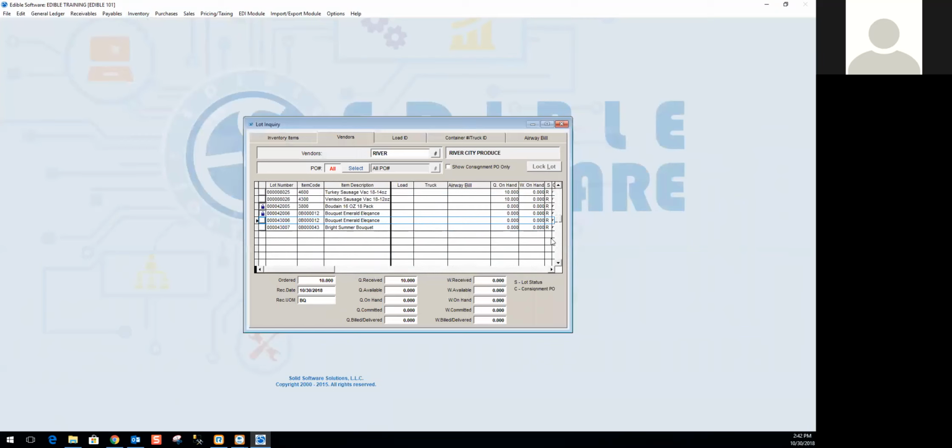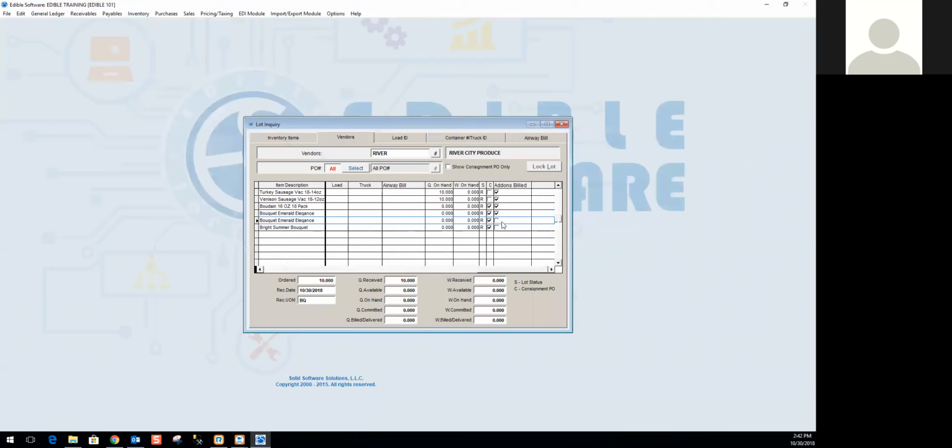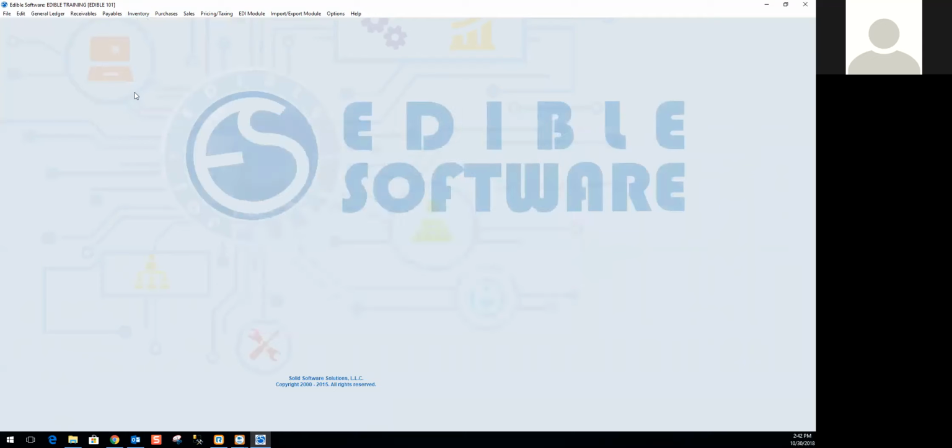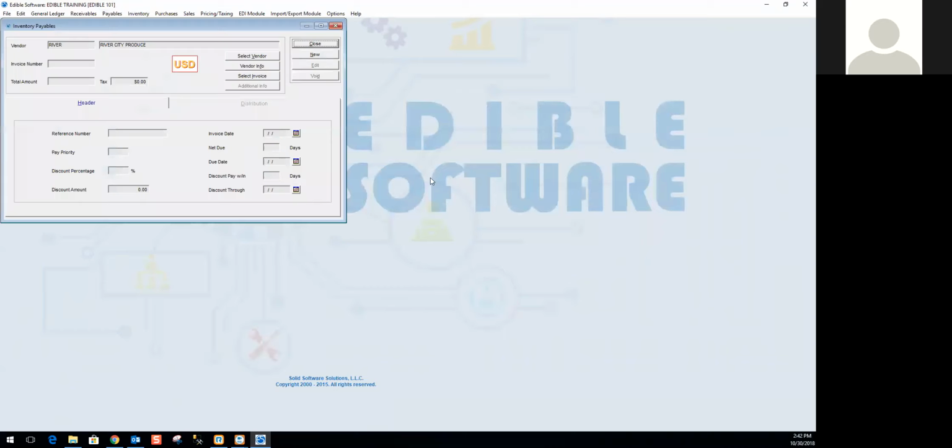Oh, so this is a good step. Your add-ons actually need to be billed before you can lock as well. So I'm glad I ran into that. So here really quickly, I'm going to go and bill my add-on. And again, if you have questions about this, we have had a training video on this as well.